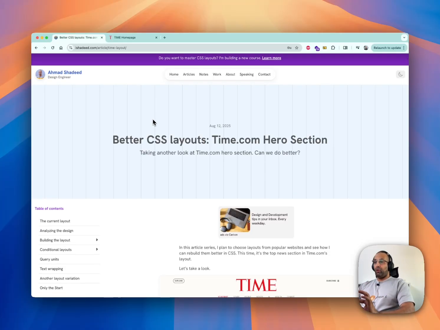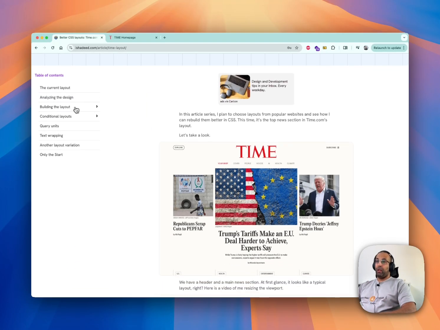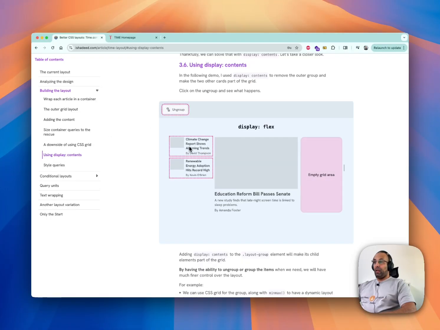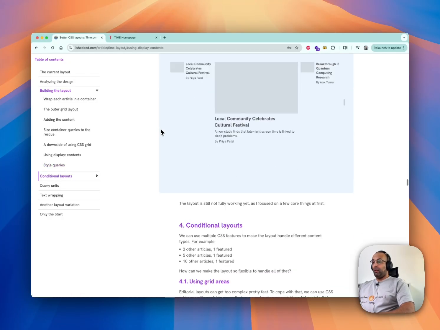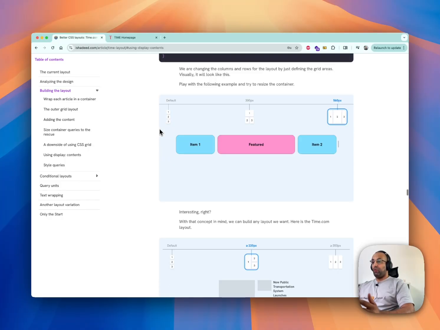So one particular thing that I would like to show you, because it's very long, to be honest, where I used display contents. So in CSS, we have those 2 cars living in the same div element. And I use display contents to actually ungroup them and make them part of the grid when I need. So what does that mean? That means when, let's say, I have more elements, I need to switch the grid.